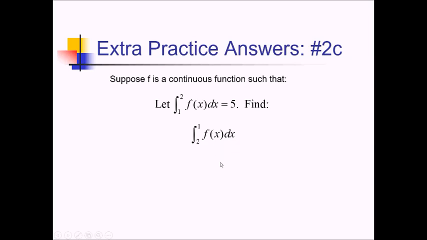For this problem, I want the integral from 2 to 1 of f of x. That's just going to be the opposite sign as the integral from 1 to 2. So this just comes out to the negative version of this, or negative 5. For this problem, I want the integral from 1 to 2 of negative f of x. So for this, I'm just going to take this negative outside the integral, and now I'm just doing negative whatever this integral was. Up here, the integral they said had a value of 5, so this is then just going to be negative 5.